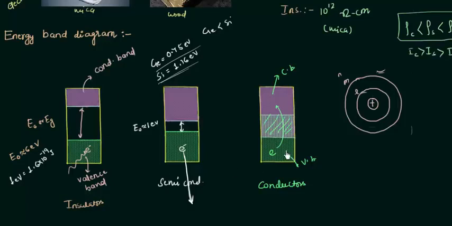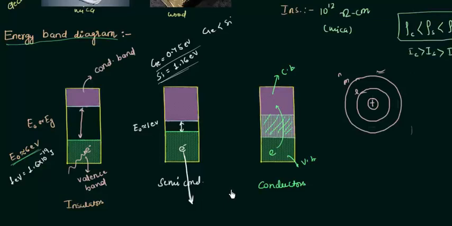And this is all about the energy band diagram, and you have one more definition to write in your exam. If someone asks you what do you mean by a semiconductor, you can easily say that it is the material in which the forbidden band gap is nearly equal to 1 electron volt. Whereas in case of insulators it is nearly equal to 6 electron volt or more, and in case of conductors they overlap each other. So this is also a point that you have to write in your exam.